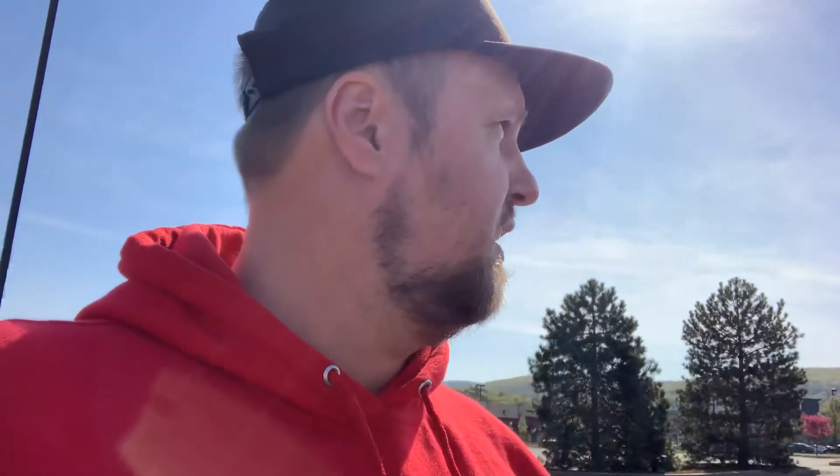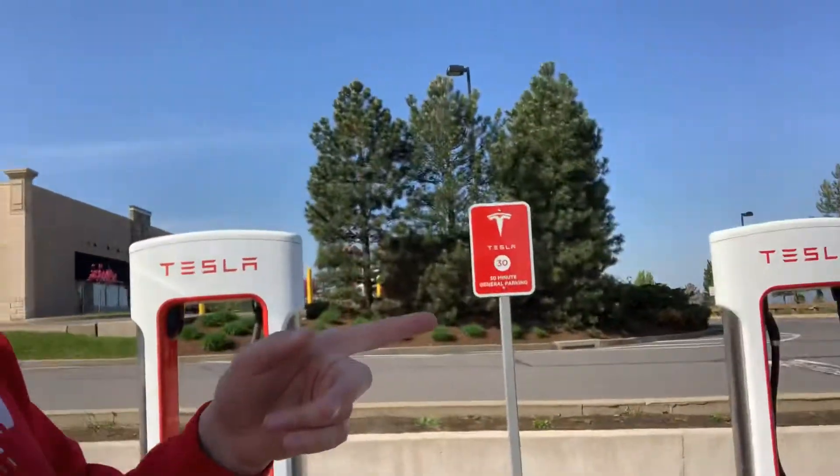I've actually never been here — this is my first time. It's really easy to get to, but don't go in the first entrance to the shops or mall. There's a main entrance with two turning-in lanes. Take the second one. My navigation actually tried to go there, so I couldn't follow it. Sometimes you're looking for a supercharger and they're pinned in the back — this one is actually on that second entrance. When you come in right here, you'll run right into it.